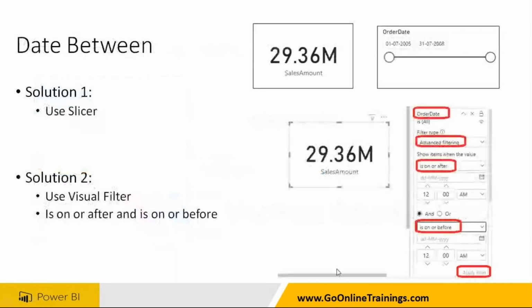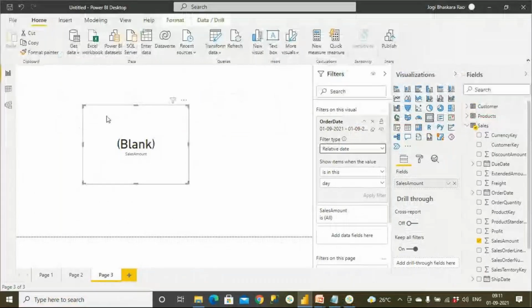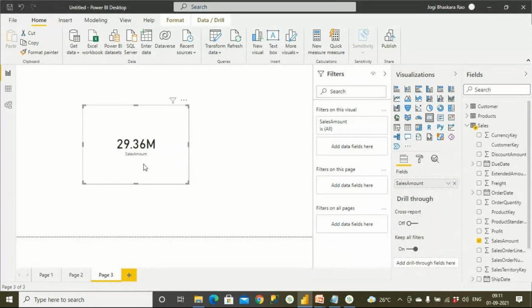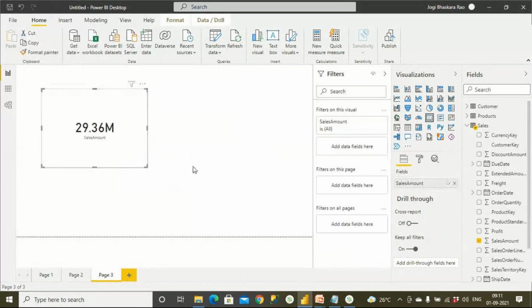Now, if you want to have a date between, sometimes people are going to tell me, I need the date between. So there are a couple of options. One is that we can use a slicer. Let me clear these filters. This is the complete sales. I want sales between two dates. One option is to go for a slicer.